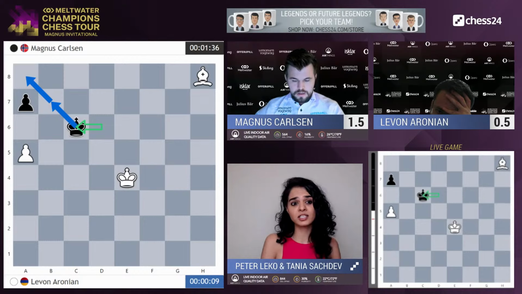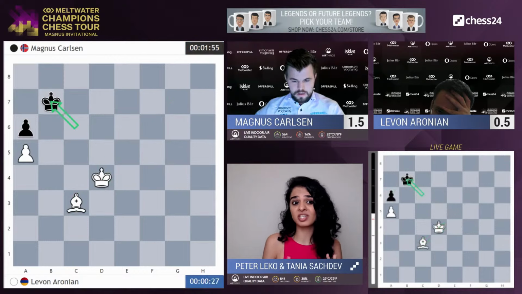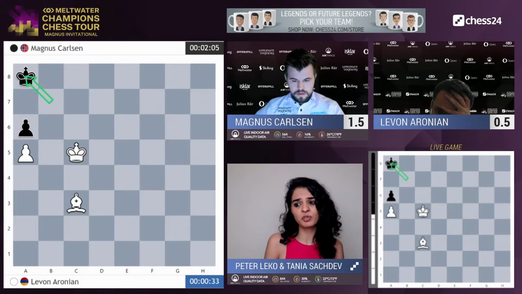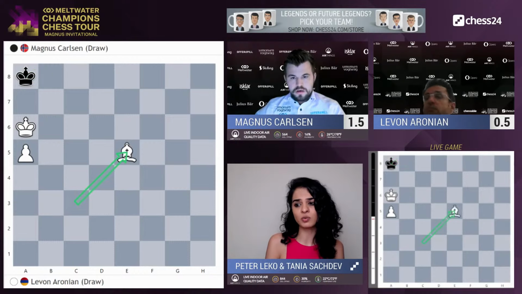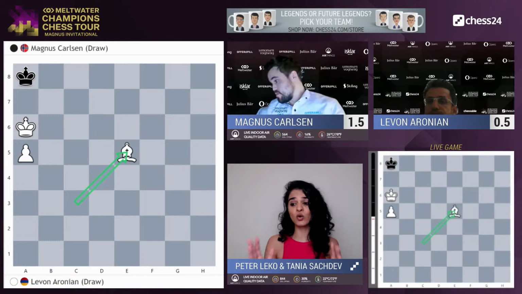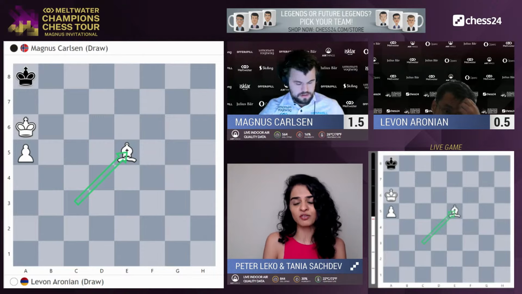As Magnus's colleagues say, Peter, that getting a winning position against the world champion is just half the job done. And in this one, he just shows the precise defensive technique that he has. And now it's all just over. You give up the pawn with the a8 square being the light colored square and Levon having the dark squared bishop. There's nothing that can be done. It is game over. Magnus shaking his head. He knows he survived a scare and with that relieved to qualify to the semifinals.